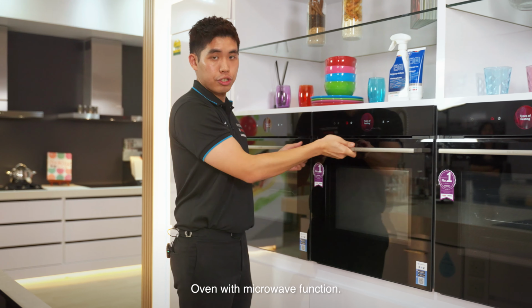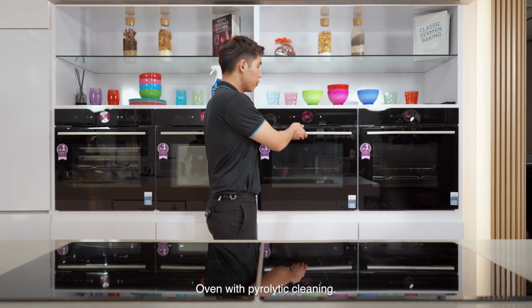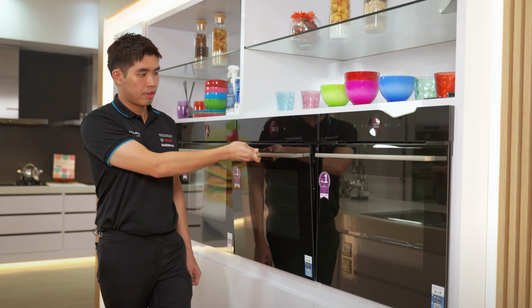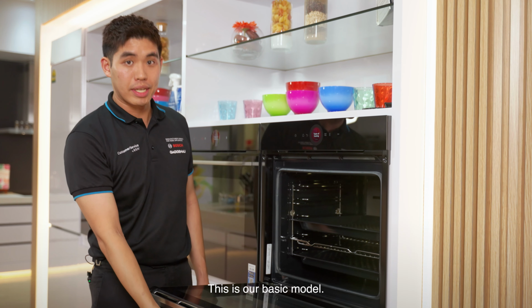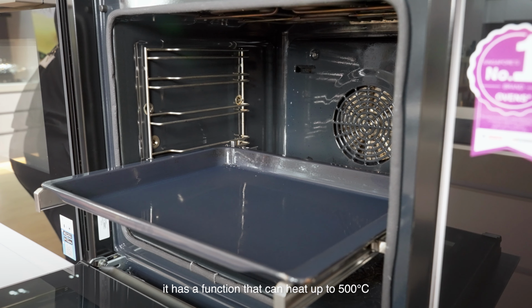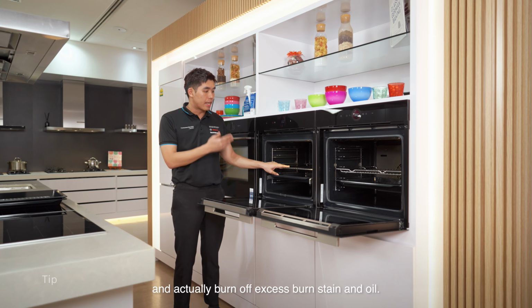Oven with microwave function. Oven with pyrolytic cleaning. And oven with eco cleaning. This is our basic model. For pyrolytic cleaning oven, it has a function that can heat up to 500 degrees Celsius and actually burn off excess burn stain as well as oil.